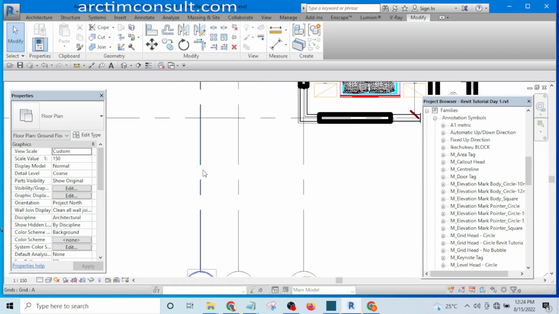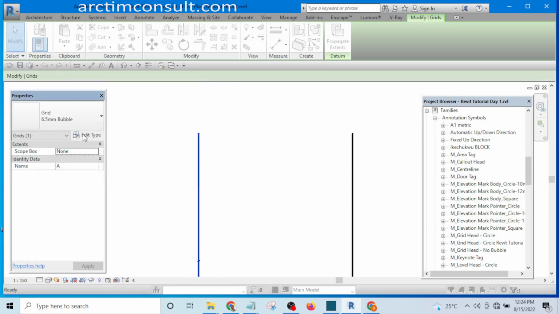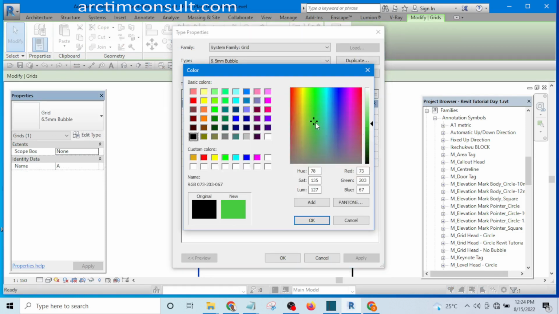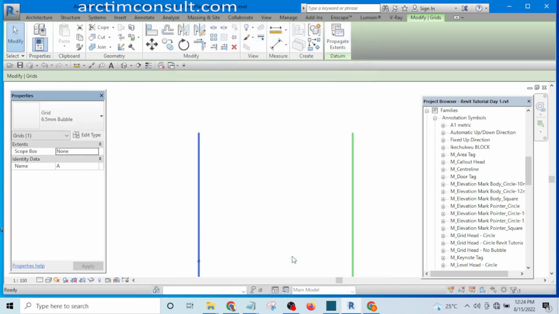And if you want to change this line to something like color, you want to give it a color, you select it and click edit. This is where you can change the color. I love it to be green. If I want it to be green, that light green, and click apply, click OK.